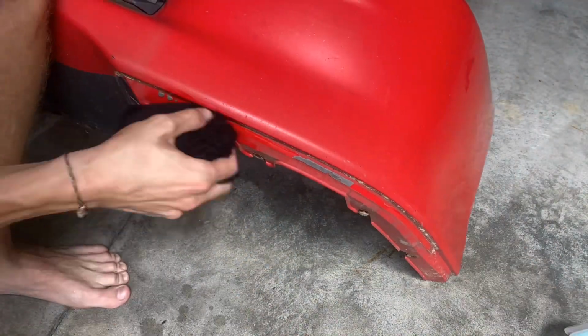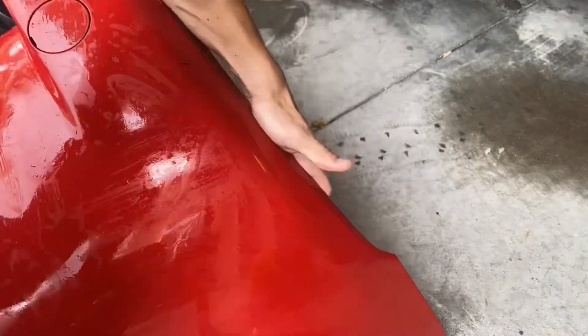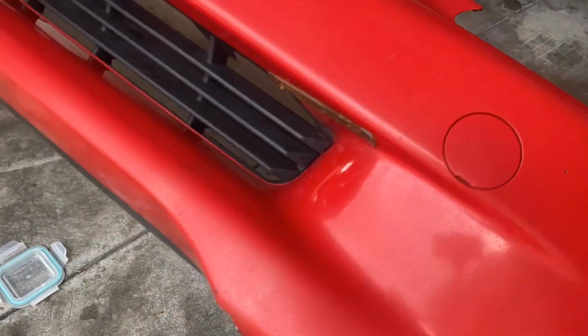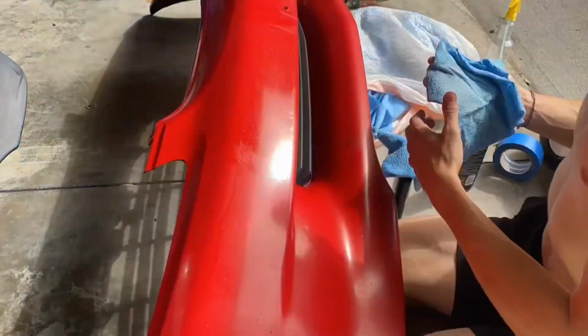So in this clip right here, what I'm doing is removing the rest of the 3M adhesive so that when I reinstall the front air guides, they'd have a good mounting surface. And here I am cleaning the front bumper. What I'm doing is clay barring it. I decided to not clay the entire car, but I did want to clay the front bumper because that's where the most rock chips are going to be, and I figured that would have the most significance.